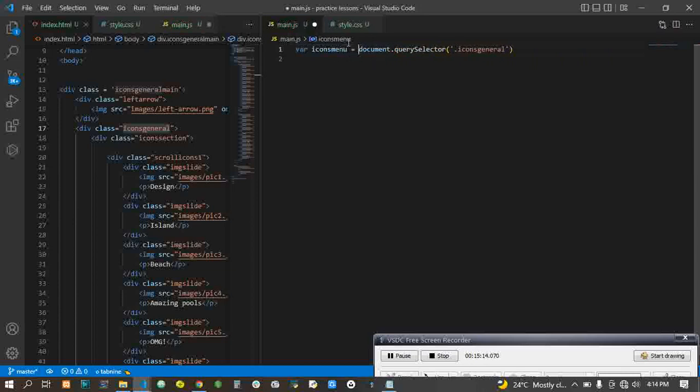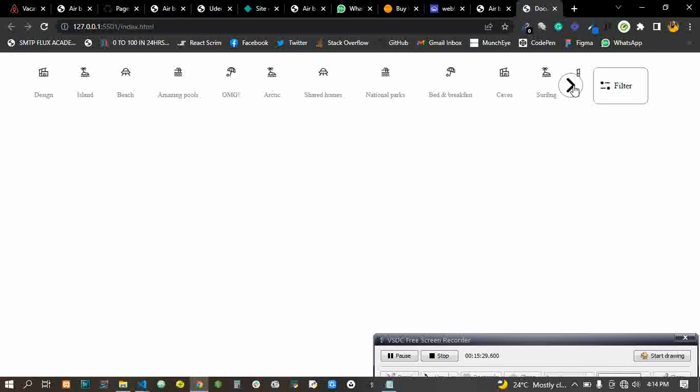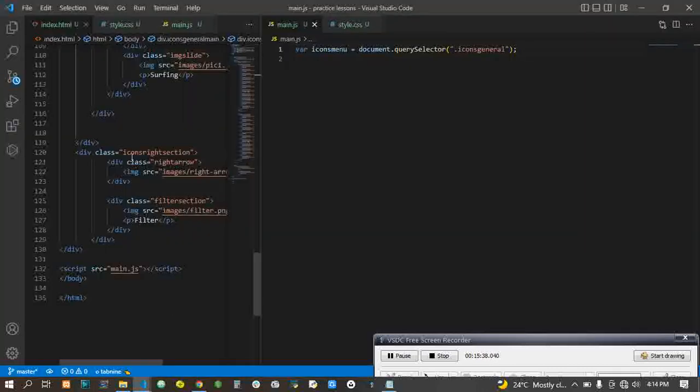The second property we're going to pick here is the arrow, which is this arrow here, so that when we click it, it's going to make this one move. We're going to pick it so we can manipulate it using JavaScript. Looking at it here, you can see the class name is right arrow.